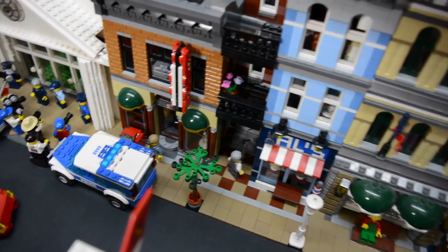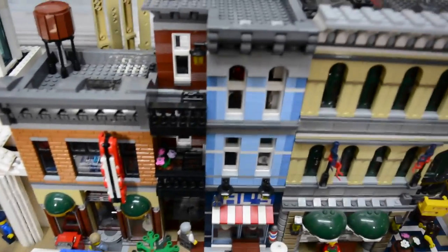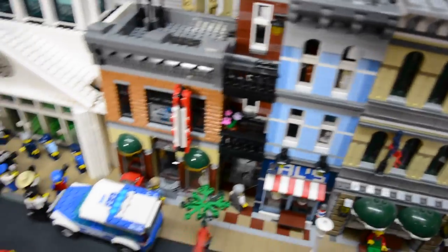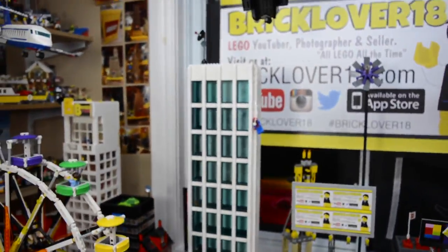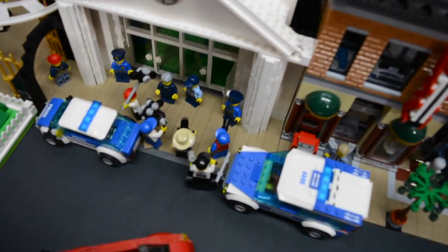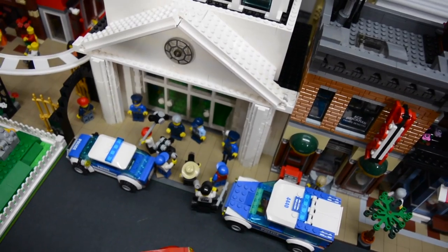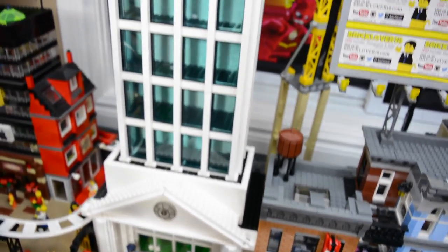Next to that is the detective office. We have a couple people going on there. A woman was standing up here, but I guess she has fallen — I'm not sure where she went. Next to that, at the new federal office building, which has been completed since the last LEGO City update, we have this little press conference going on there with the police chief sort of thing, giving a press conference to everybody over the recent events going on in the world that need to be dealt with.